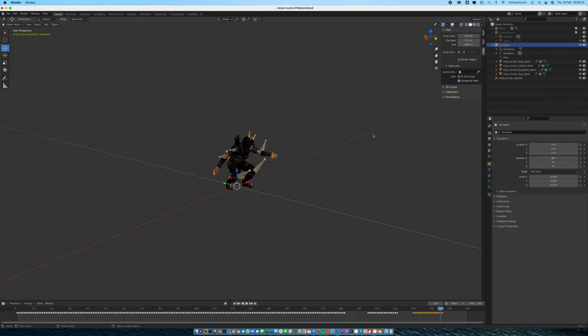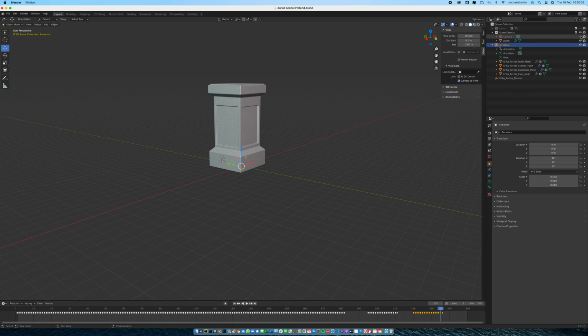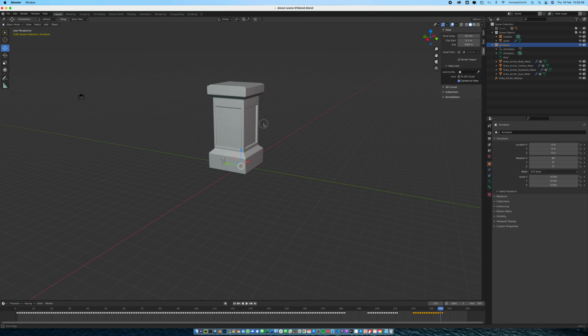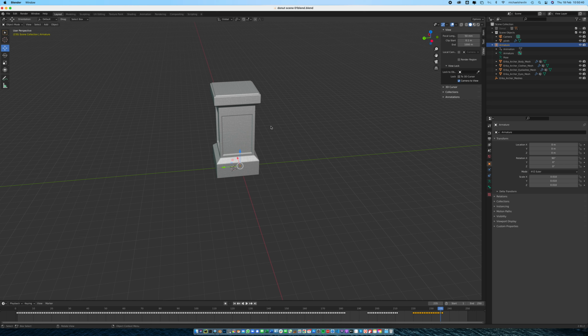So we've got our character, and then we've got our plinth. And so here's our plinth. I'm going to turn it back on, and what we will notice, sorry, if I turn the actual collection on, which would be interesting, is, my goodness, that plinth is big. And so what we've got to do is scale up our objects to fit, because at the moment our armature is not big enough for the plinth and it looks a bit weird.